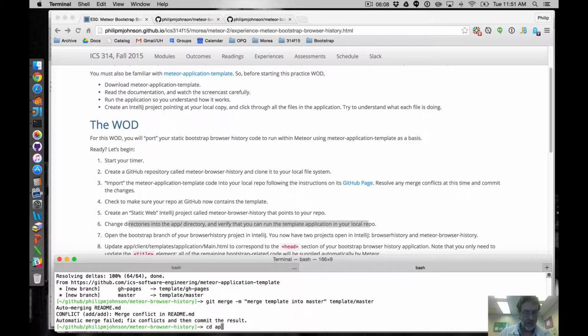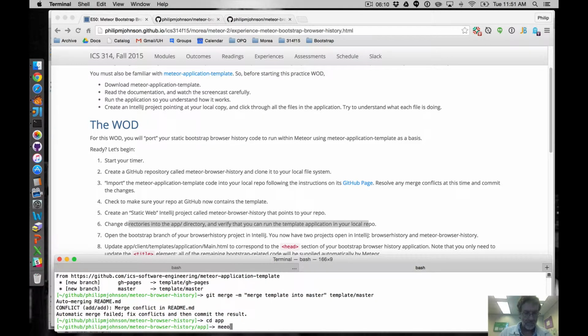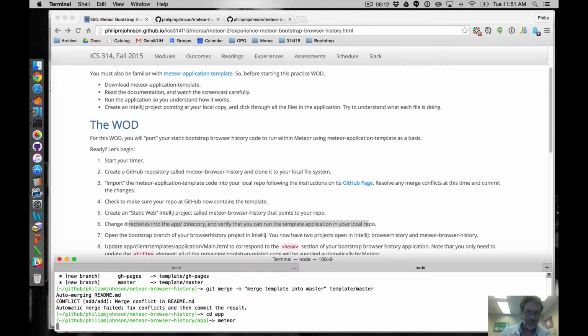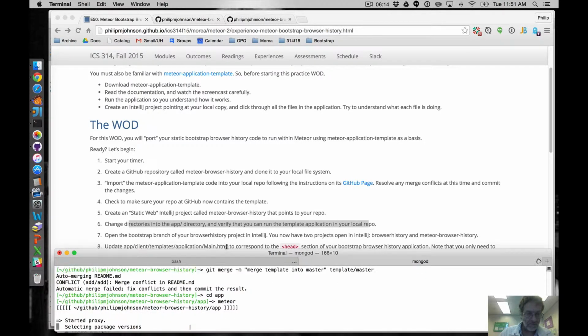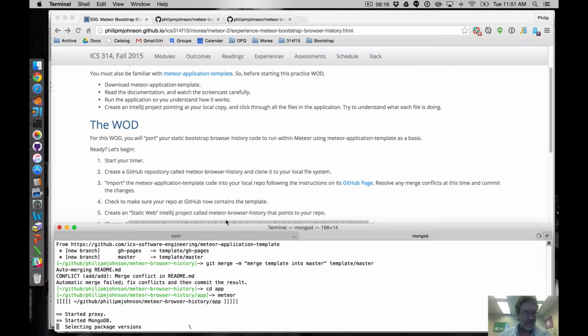So we'll do cd app, and then we'll do Meteor. And when we just run Meteor, we'll find we get a little bit of an error.